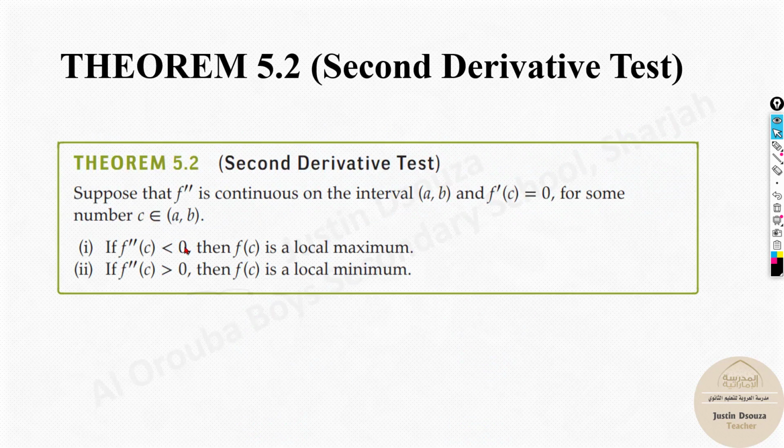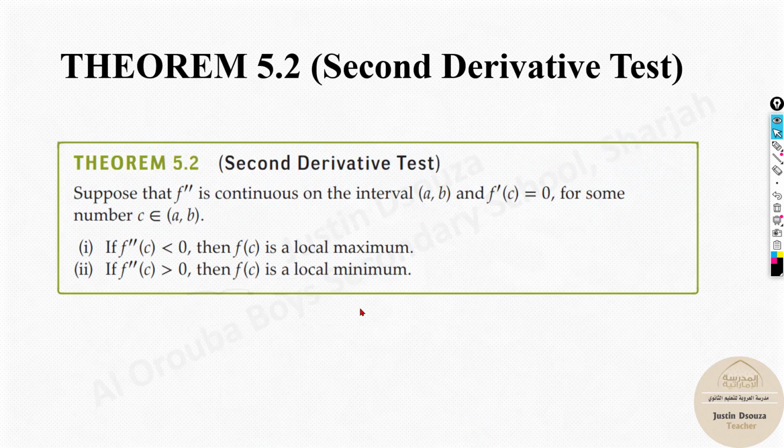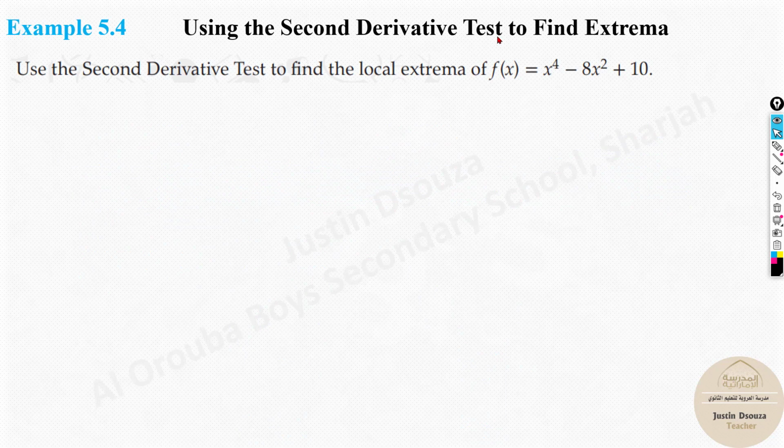So this is one more useful piece of information. You can see that if f double dash is less than 0, that is concaving downwards, so that will have a maximum point. You can see this is concaving downwards, maximum; this, minimum, in terms of the theorem. Now it's again the same methods. We will just go through this problem quickly. What I would highly suggest is that you please try solving this by yourselves. Do the methods. I'll just quickly write down the methods. You need to derive f dash of x, then f double dash of x, and then do the number line of f dash of x and f double dash of x.